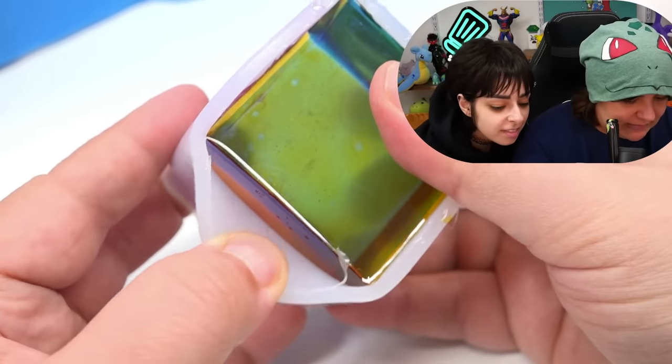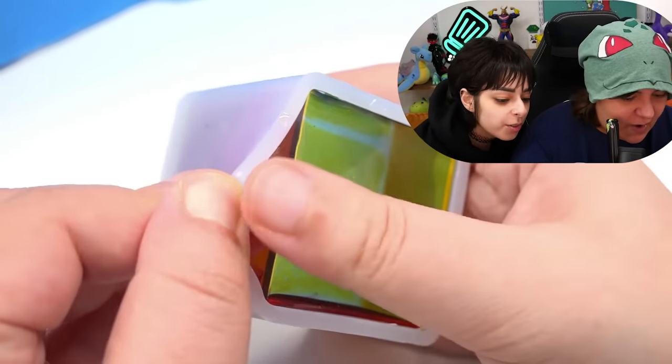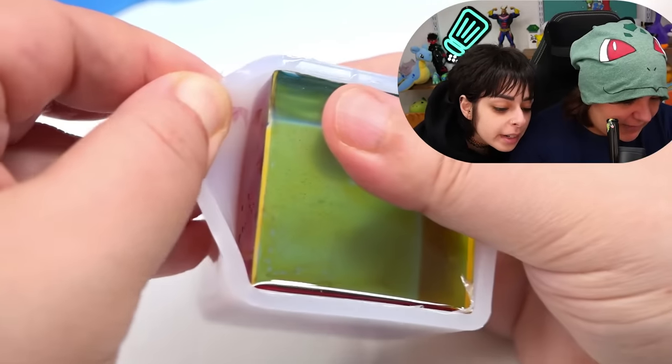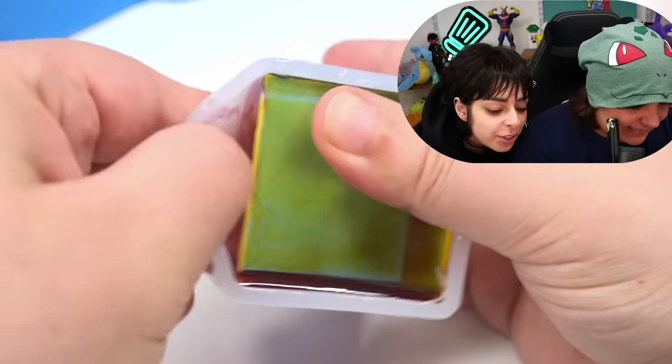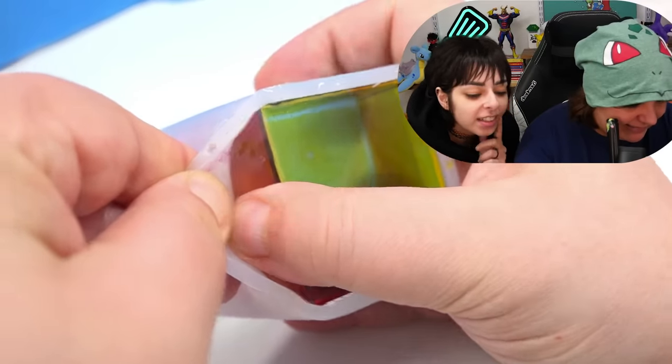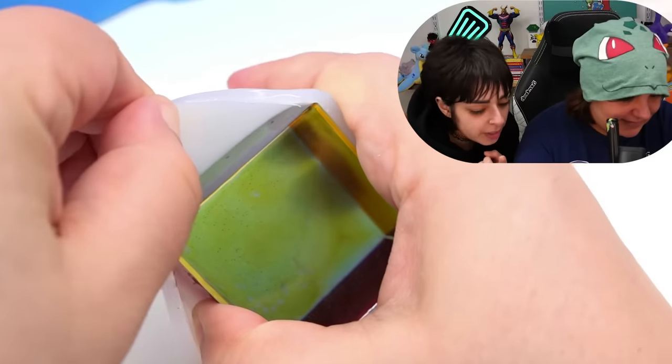So let's loosen the edges. Is that your cellophane? Yeah, that is the cellophane. Look at that. It wants to peel. Gosh. What did you do? I didn't do anything. Okay, let's just loosen it this way. Keep my finger on it. It's so weird. Each cube has one side that doesn't want to stick.